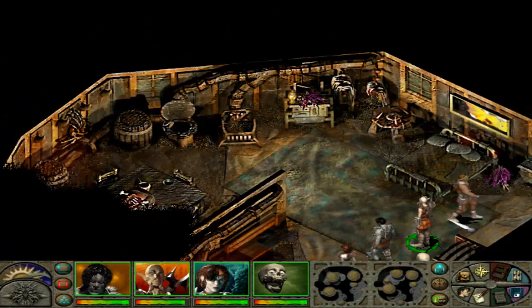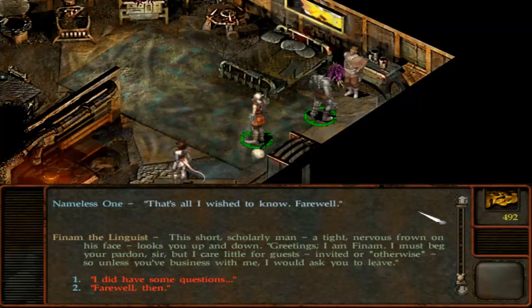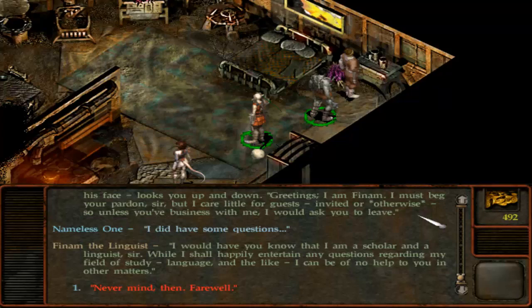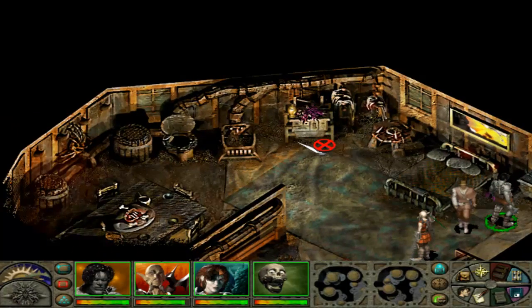Oh, he's looking for something. Hello friend, what are you looking for? This short scholarly man, a light nervous frown on his face, looks you up and down. Greetings, I am Fanon. I must beg your pardon, sir, but I care little for guests, invited or otherwise, so unless you have business with me, I would ask you to leave. Well, I mean, you seem troubled. I would have you know that I am a scholar and a linguist, sir. While I shall happily entertain any questions regarding my field of study, language and the like, I can be of no help to you in other matters. Okay, I just wanted to help, but okay.